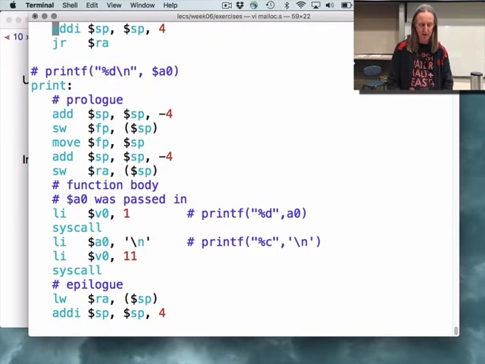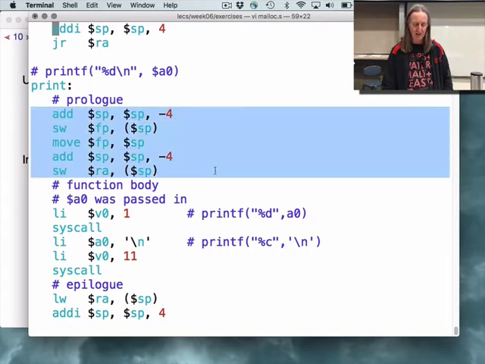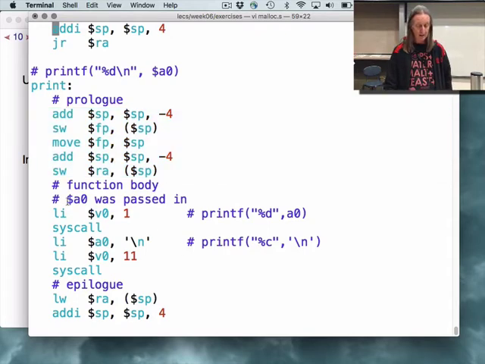And just in case you're interested, there was also a function called print, which effectively does this. Once again, you can see we've got the same setup stack frame. The value that we're printing out is passed in the register A0, so that's fine. So we don't need to set it again. We load up the appropriate syscall, and then we do modify A0 to load in a new line character so we can print that out. So as you can see over here, that effectively prints out the value that was passed into the function, but doesn't put a new line afterwards.